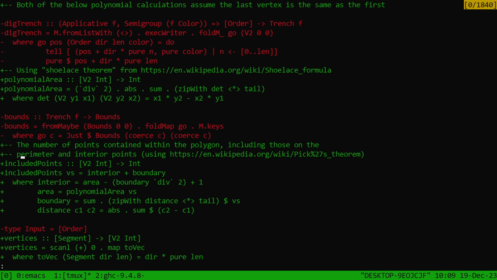So this is Pick's theorem on Wikipedia, usually presented as a way to calculate the area of a polygon when the polygon's vertices all have integer coordinates. And the area is some function of both the number of points along the perimeter of the polygon, so both the vertices and the number of integer points that the perimeter passes through between two vertices, and the number of interior points in the polygon. I guess I can show you, right? Why am I trying to describe it out loud? What a weirdo.